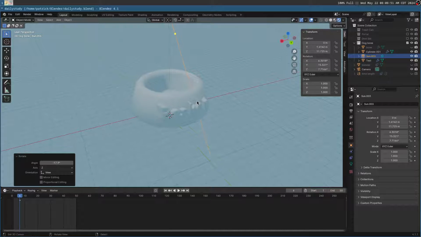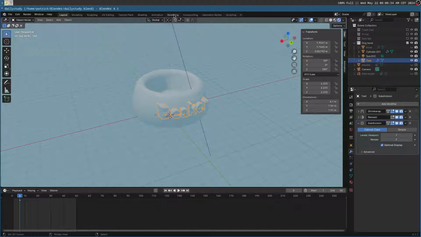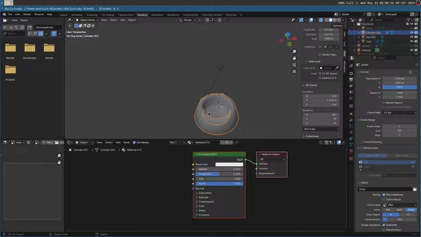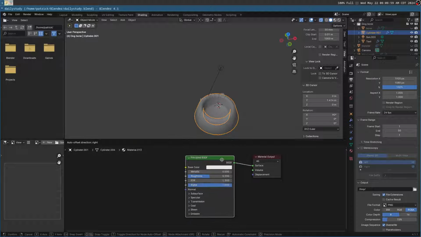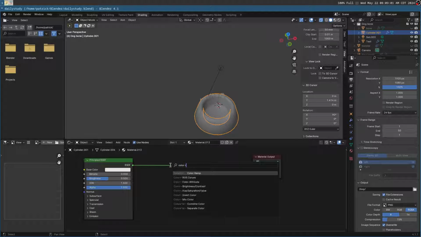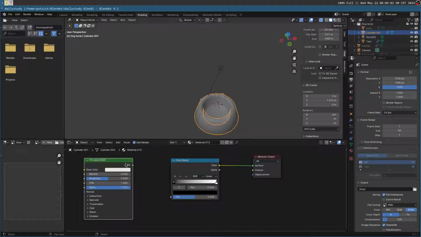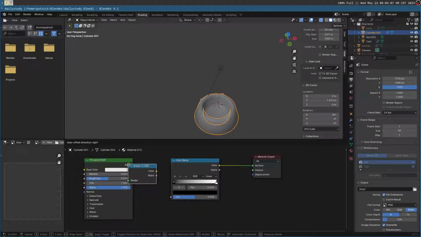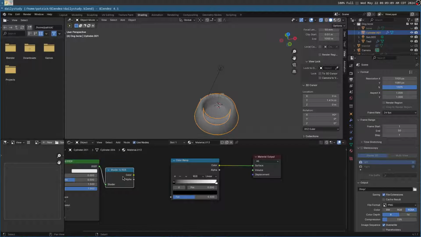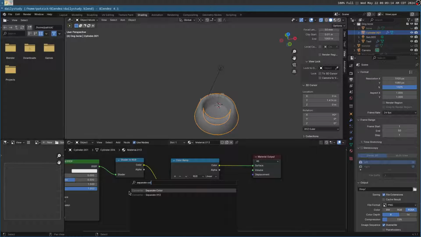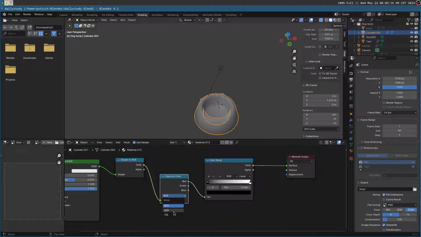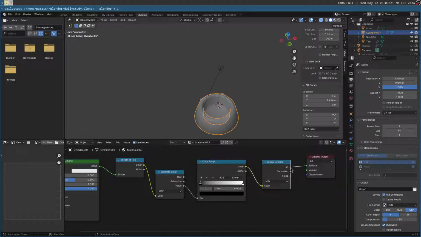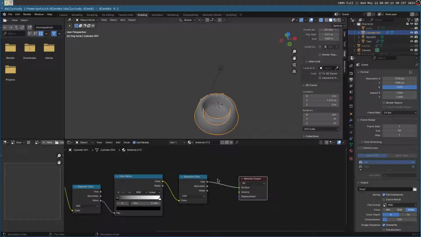I actually like this color background already because I think we're going to do that simple toon shaded effect with a color ramp, with a shader to RGB, separate color, HSV, put the value in there, another separate, and a combine color.